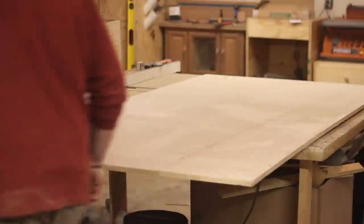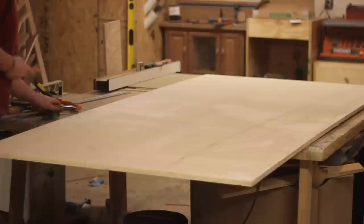In this video, I'm going to show you how to make a crosscut sled using Kreg's Precision Trak and Stop Kit.